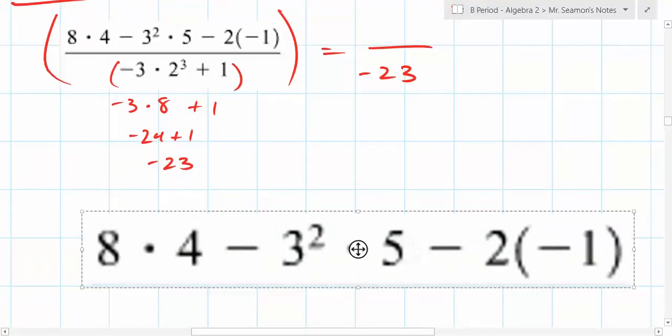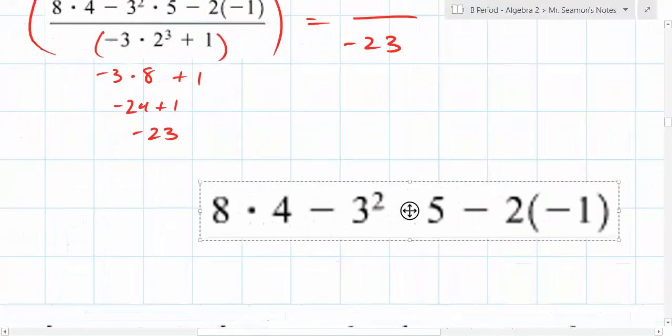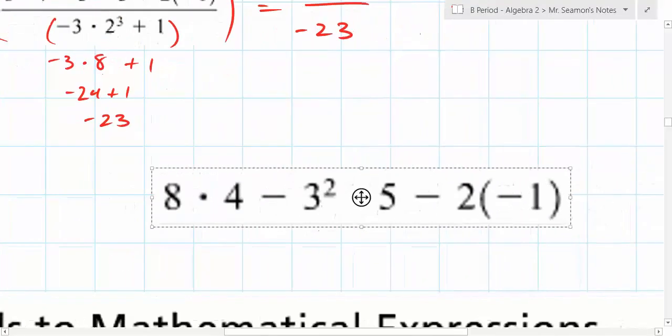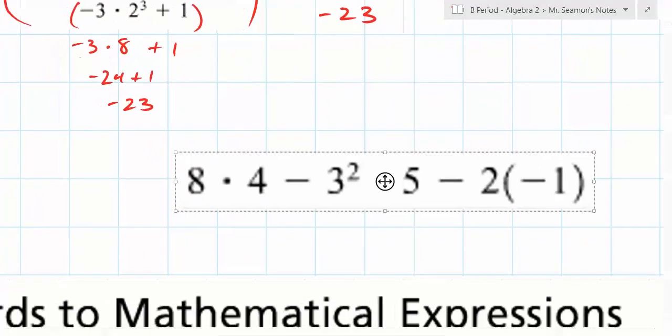If I do this one, I don't know why I went that big. If I do this one right here, if I can get it to move over, it just won't. Okay, we're going to keep you there then, fine.